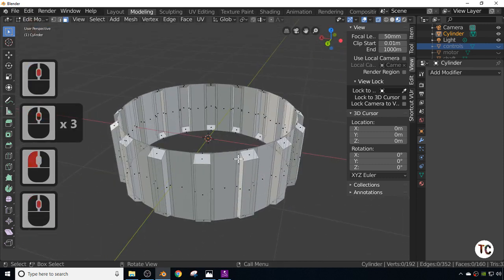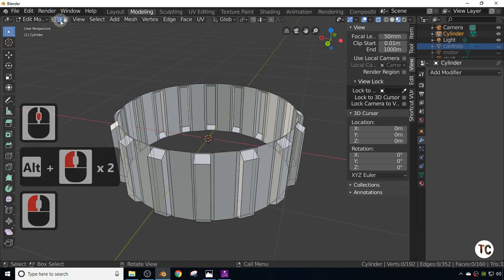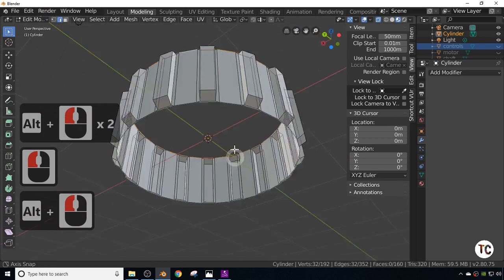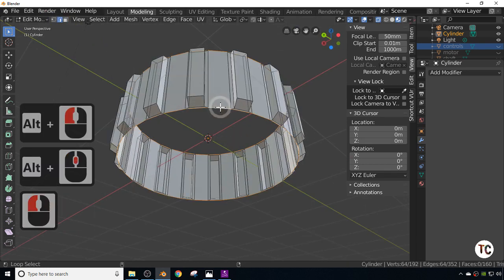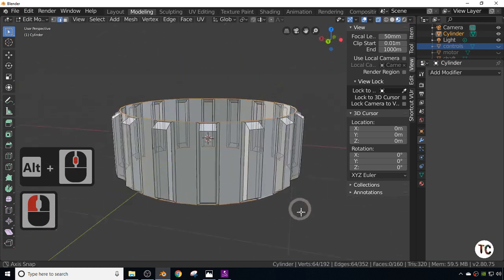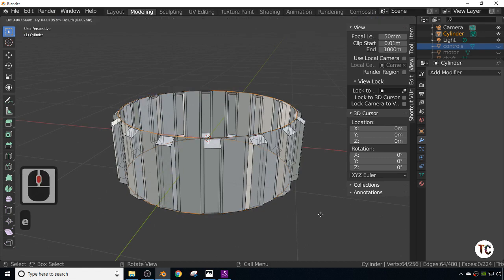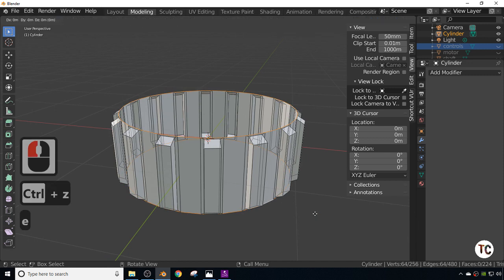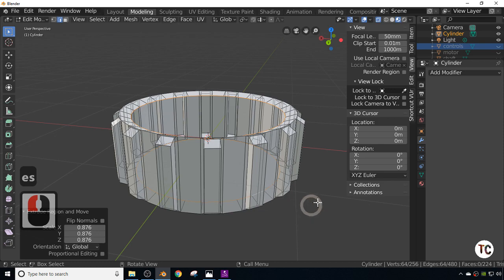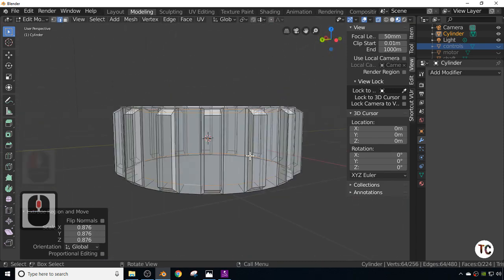And then what I'm going to do is grab the top edge by pressing the Alt and left click while I'm selecting edge select. Same on the bottom, but this time I'm going to hold the shift key down as well. For some reason the shift key isn't showing, but you left click and you can select both of those, and then E to extrude, S to scale. See, they're both selected. And then what I'm making there is like a little ring.